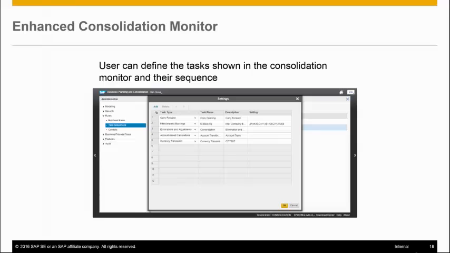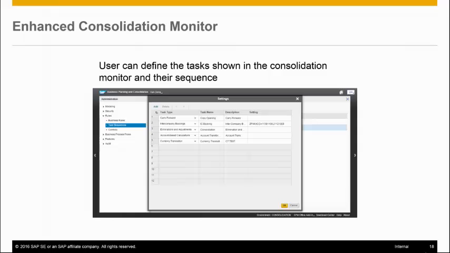Before we open the consolidation monitor, you will ask the customer to maintain this task sequence first. They can select the existing business rules they want to include in their consolidation process, and they can define the sequence of these tasks. Furthermore, for some of the tasks, we can also allow the user to input some settings. For example, we can input some parameters to restrict the data regions the task will involve. Of course, this is the first step we want to improve for the consolidation monitor, which means right now we only include the business rules in it.